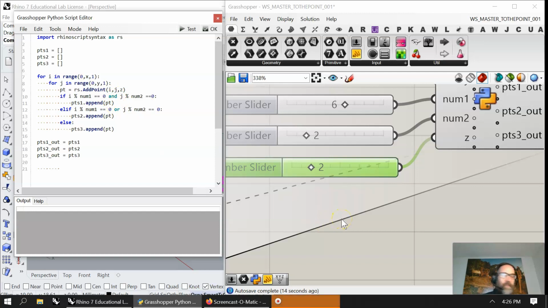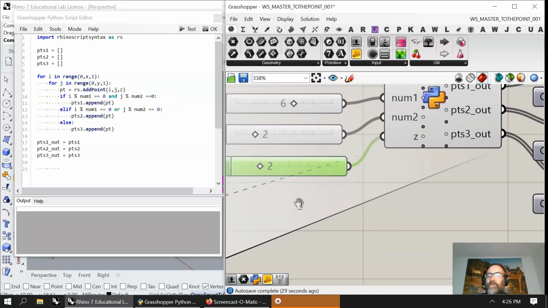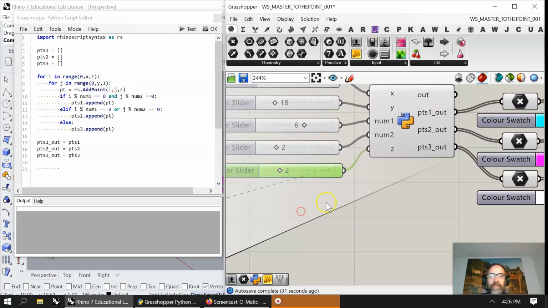Let me see what I did here. LF. Did I add my point? Append my point? I might have forgotten. No, I've appended my point. My point, add point. Yeah, that's basically what it's doing. Now Z is going to allow me to play off of it and just raise it up the different sets. And of course, it's going to affect all of them, so it's not going to be that exciting.